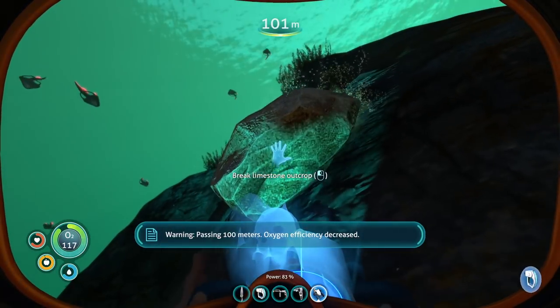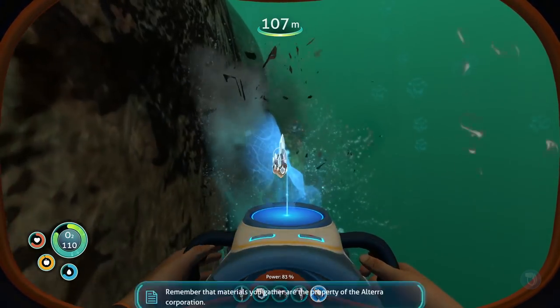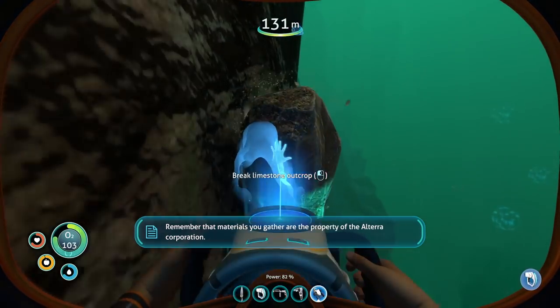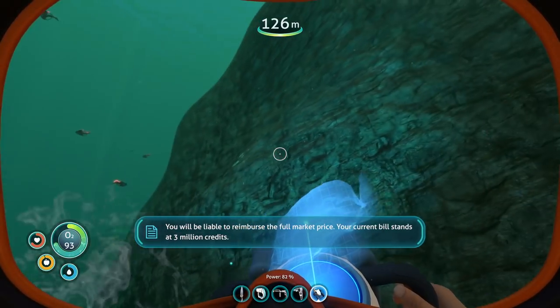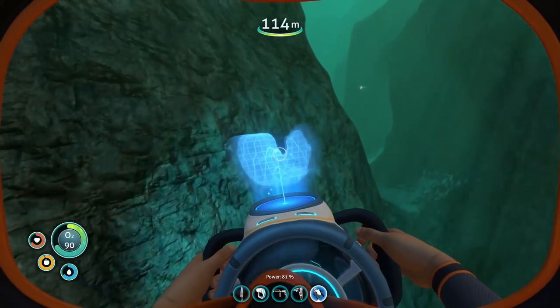Passing 100 meters. Oxygen efficiency decreased. Ooh, we got a diamond already? Nice. On a property of the All-Terra Corporation, you will be liable to reimburse the full market price. Your current bill stands at 3 million credits. Oh, nice.